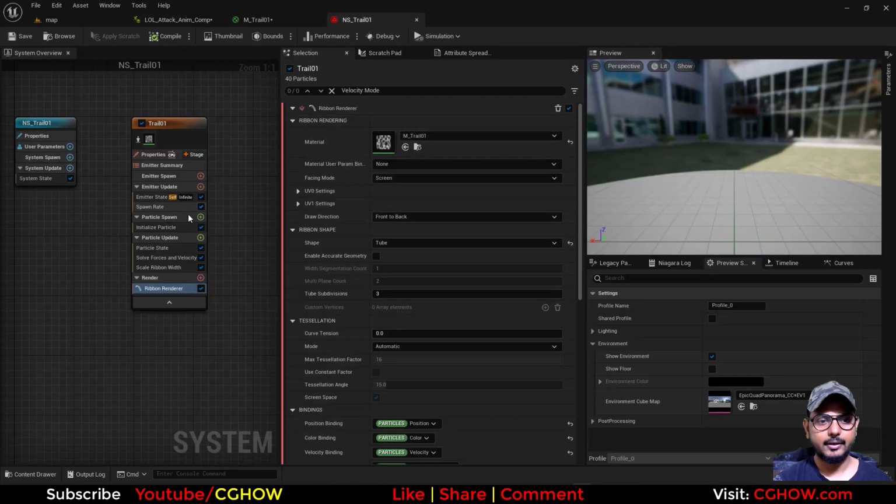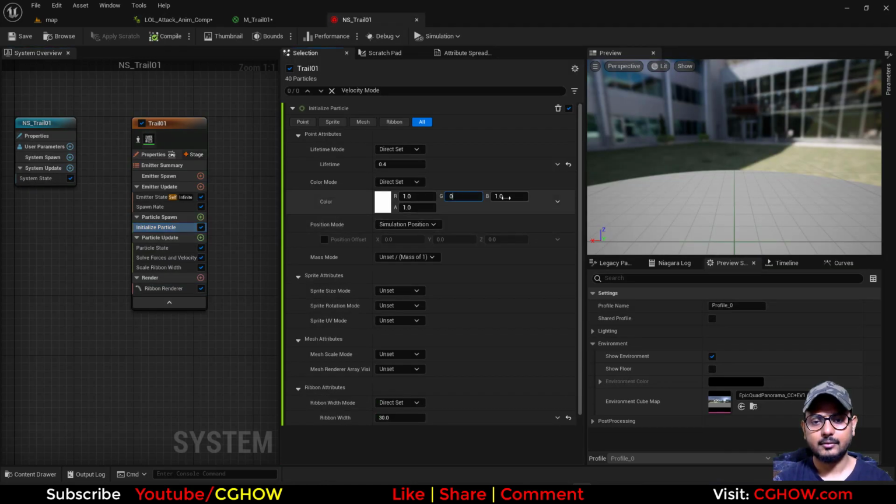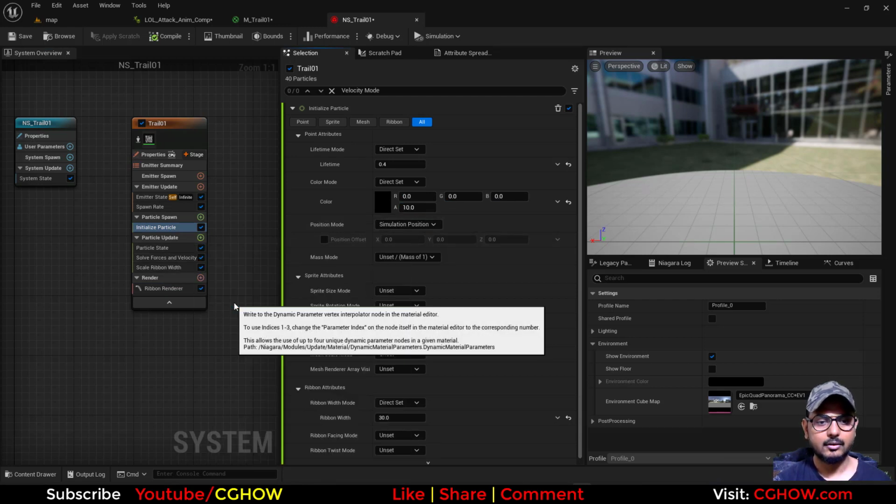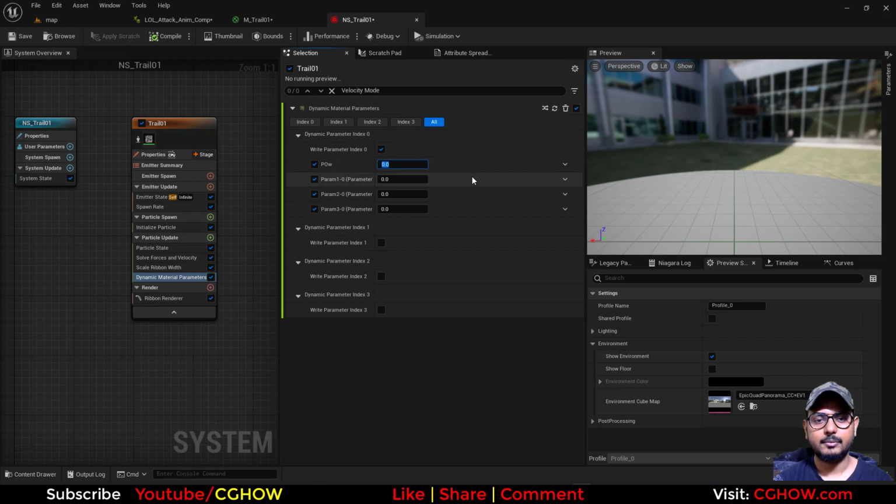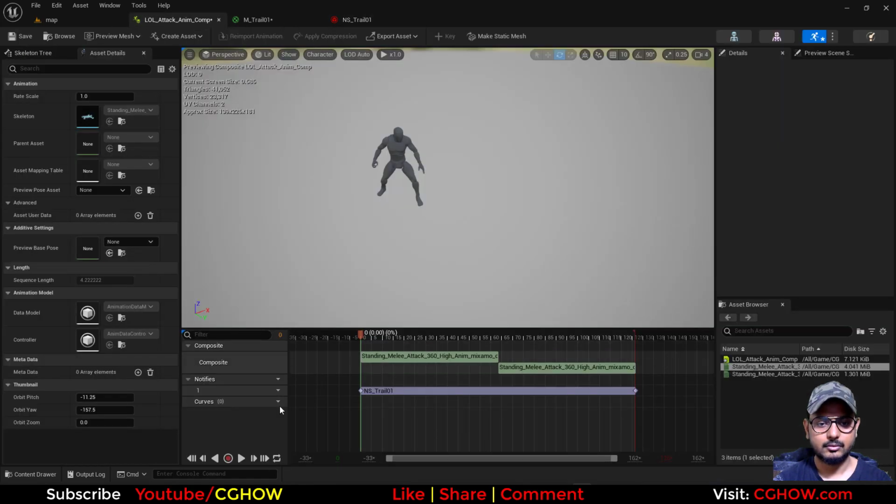So need to make it black, and this maybe I'll make it 10, and then dynamic parameter. Let's make it 2 for now. Save this. Yeah, it is something.